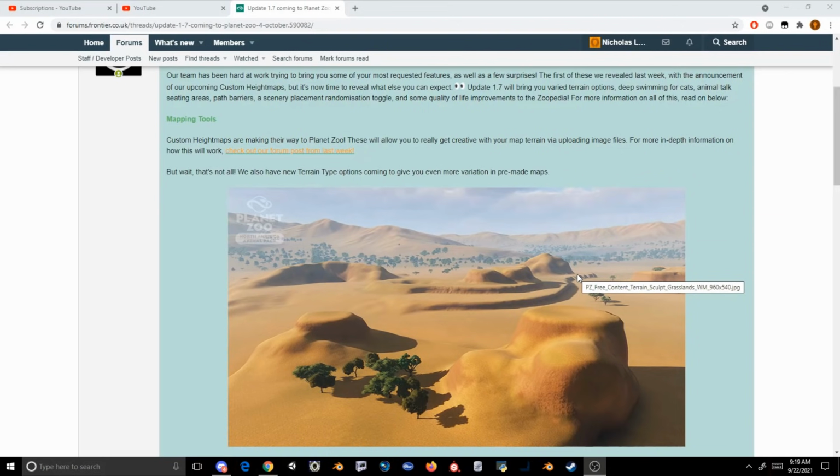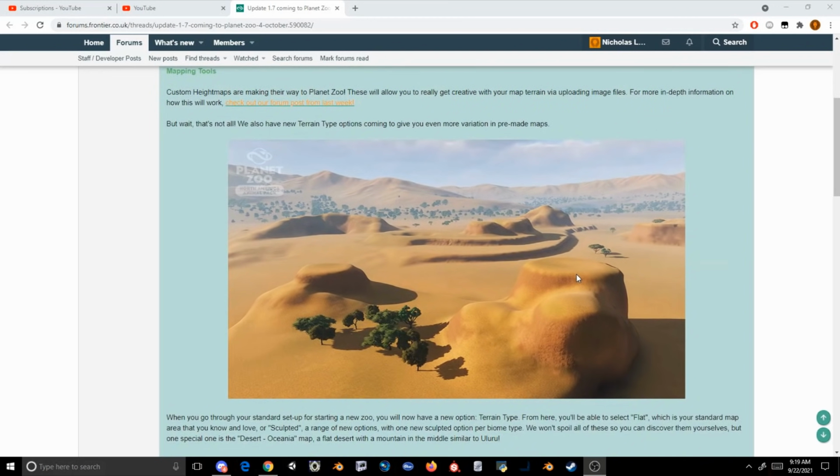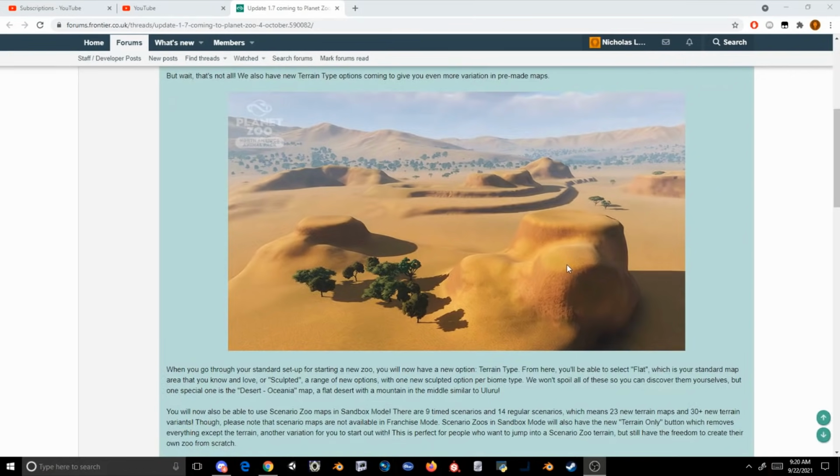For people like me or Goron or Crocs or something who do recreations, it's really good because you can get the accurate height map data from Google Maps or something, or Bing Maps, whatever you want to do. And you would have accurate elevation levels for your entire zoo. Similarly, it could be good for randomization. So if you want random maps, that's very, very useful. So that's all very exciting news.